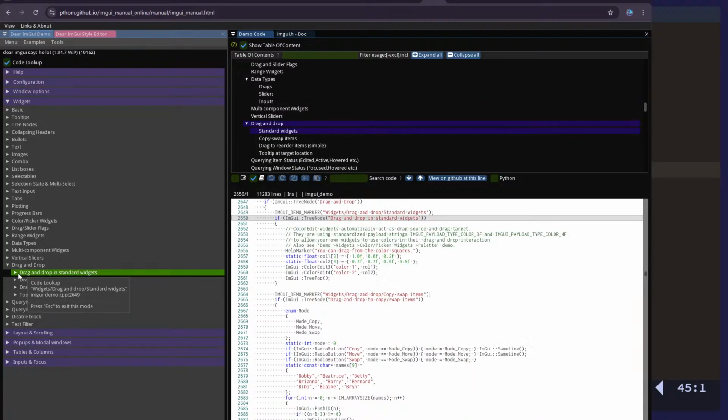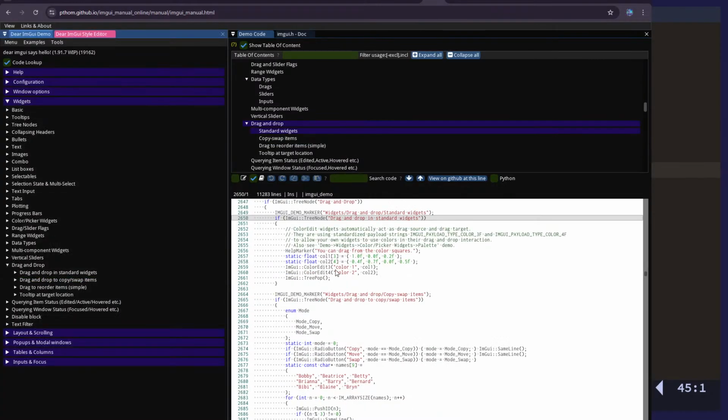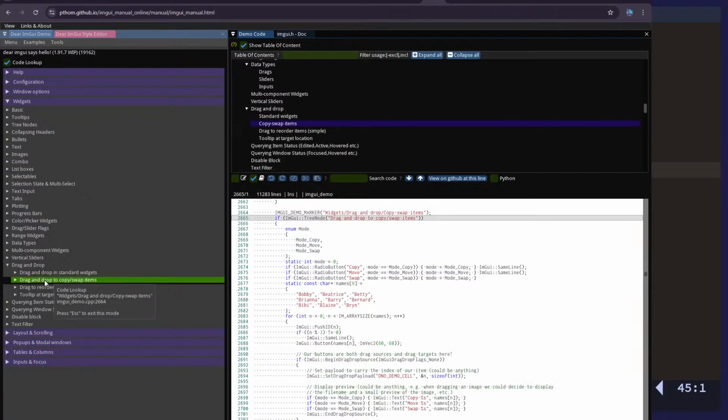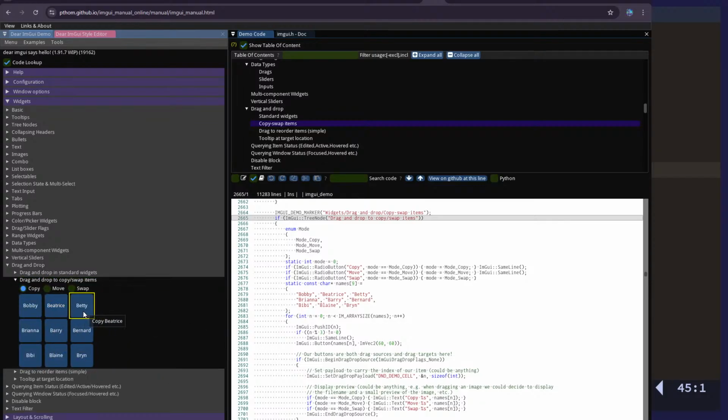At least I think if these functions like color edit 3, color edit 4 are in the standard MGUI, it should be easy to use. Copy, swap items. Okay, move.